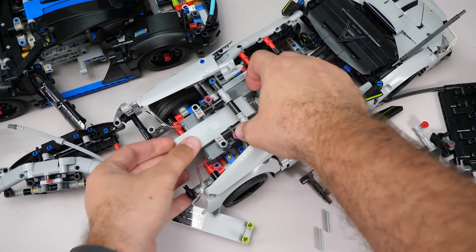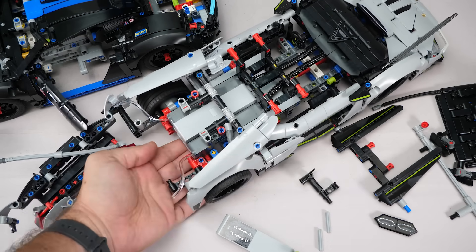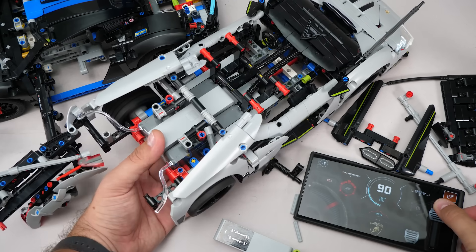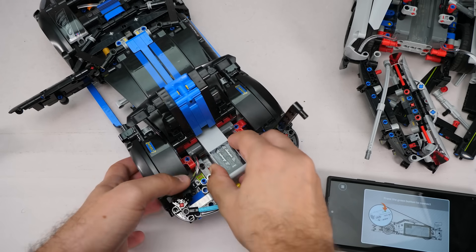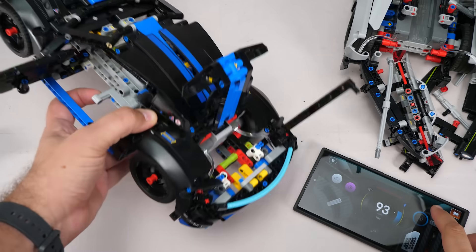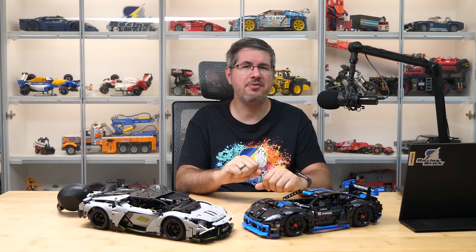So the moment of truth — let's put the Porsche's whole-less battery in the Lamborghini. As you can see from the flashing LEDs, the hub is working. I can start the app and connect it to the hub — yes, it works with the older battery. Same goes for the Lambo V12 stickered battery with pinholes in the Porsche — what a blasphemy! LEDs are alive, the app connects, yes it runs. So yes, batteries are interchangeable, and I'm 99% sure there's no real difference beyond the pinholes.